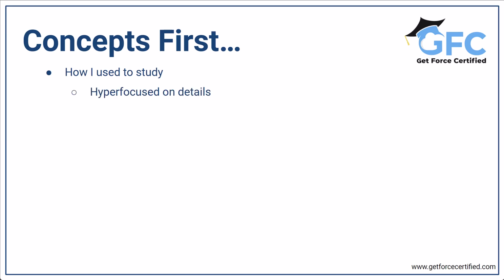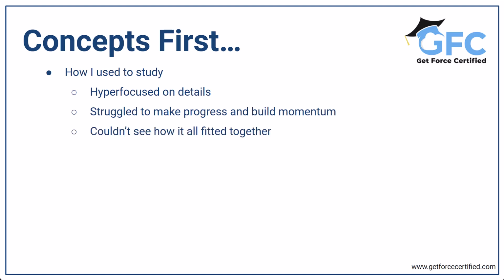When I first started, I became hyper-focused on all of the details before I really understood the concept and how it fitted into the wider Salesforce picture. It made it really hard to actually make any progress and build momentum as I kept getting stuck and disheartened by my limited knowledge. I was so zoomed in that I couldn't see the bigger picture, which meant I had no context for it. I didn't know which other concepts linked to it or how it impacted other parts of Salesforce. I needed to get a solid, high-level understanding before I focused on the more detailed aspects.